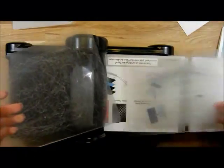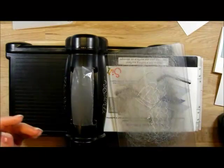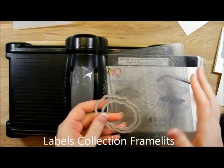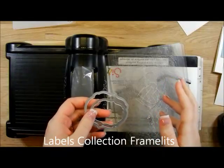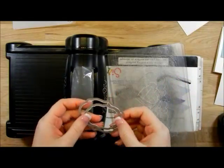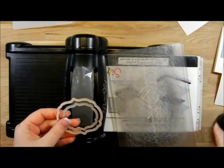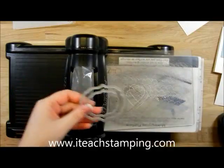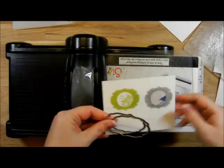And now I'm ready to do my die cutting. So I need to close this. And I'm going to be using the new Framelits. I'm going to use the smallest one in the Labels collection and the next smallest one. These are the graduated dies that Stampin' Up! just released. And if you have any questions on how to use these, any tips and tricks on it, be sure to visit my website, and I've got a video posted there. So just at www.iteachstamping.com.